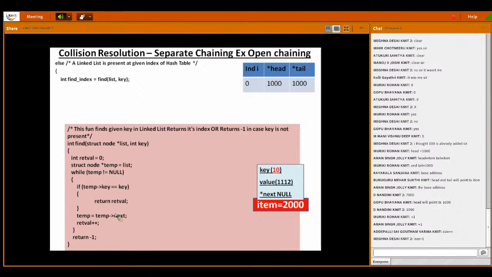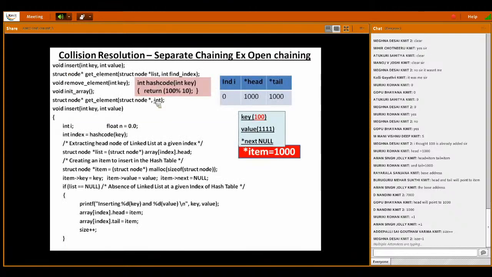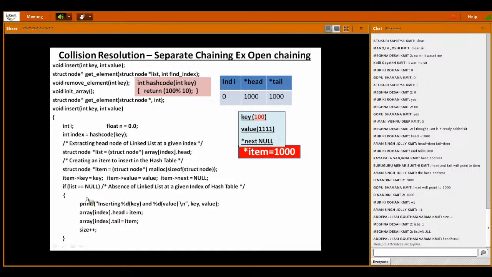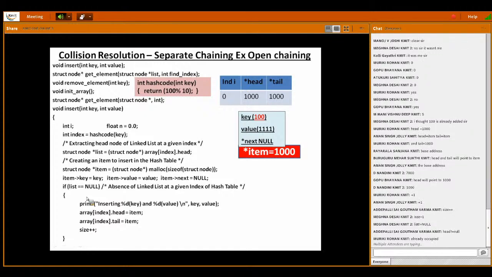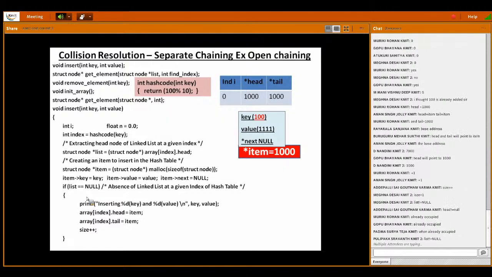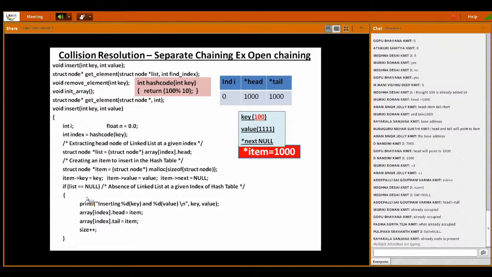Okay. Now, when will I come to the else block? If is false. When can if be false? Already occupied, right? Good. So first we considered when the very first node was added.